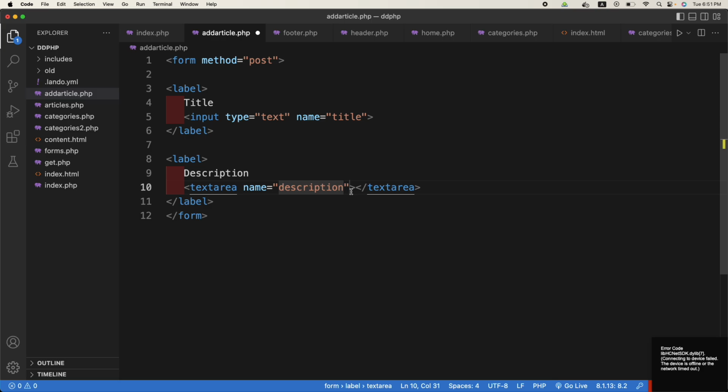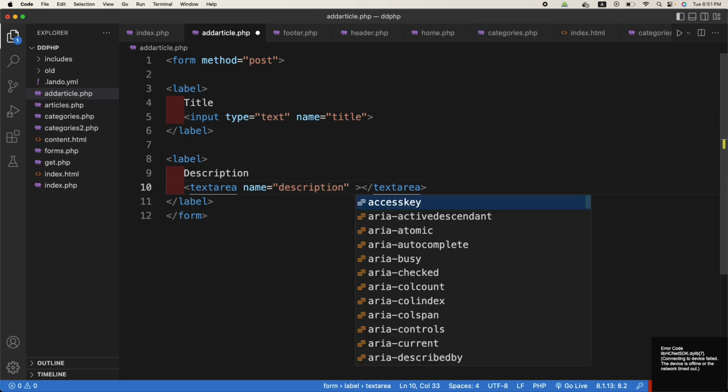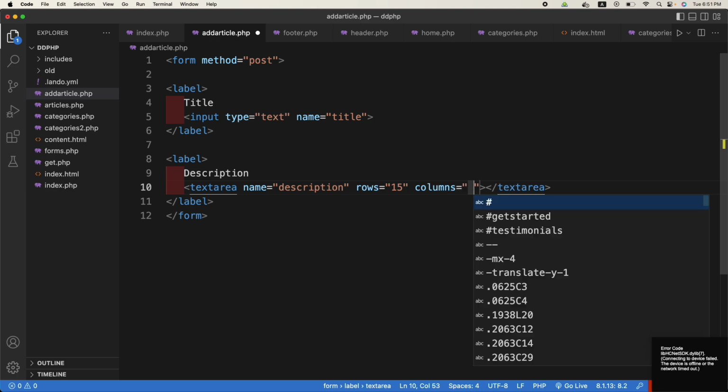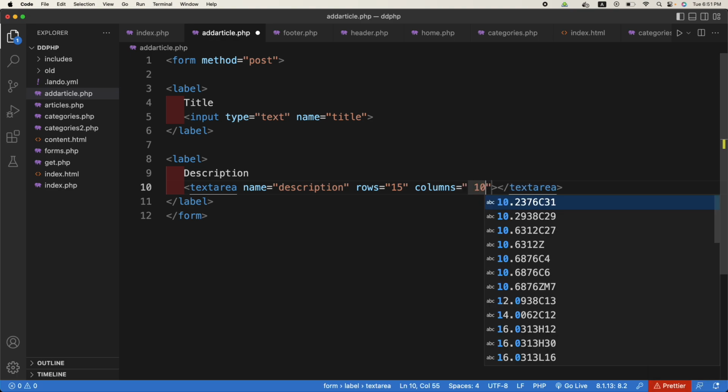To give some size to the text area, we can have rows equal to 15 and columns equal to 10.